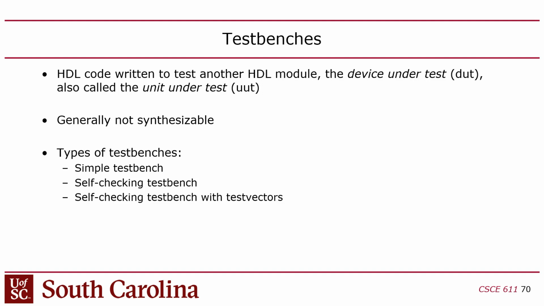The other thing is, when it comes to the inputs and the outputs, you can either put them directly in the test bench code as constants that you type into the design, or you can put them in a separate file called a test vectors file, which is just a way for the test bench to read the inputs and the expected outputs from a file. That way, you can separate the task of writing the test bench and writing the tests. You guys with me? So that's called the test vectors, right?